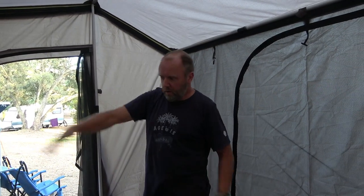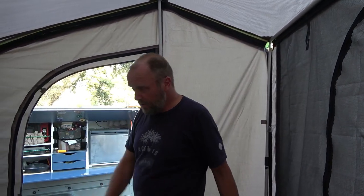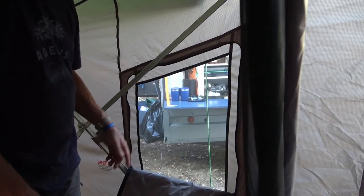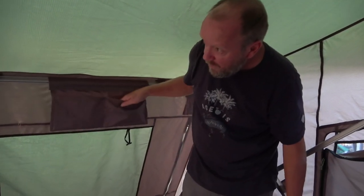So that's pretty taut, pretty tight, a lot of headroom. A lot of space. This is 240 wide, 2 meters long, same as the tent, 2 meters deep, 240 wide. This is 190. I can just stand in here, which is cool, getting dressed or whatever. You have two windows, only open from the inside. This mesh is permanent, which is cool. A pocket for your stuff, which you can move around.